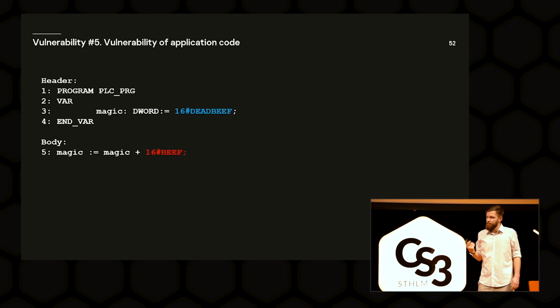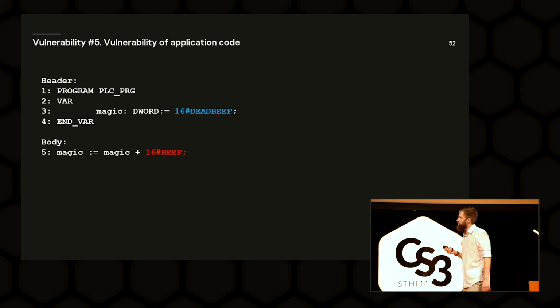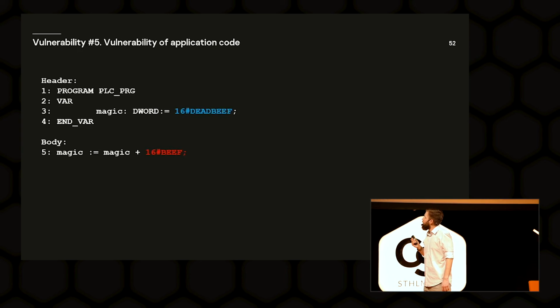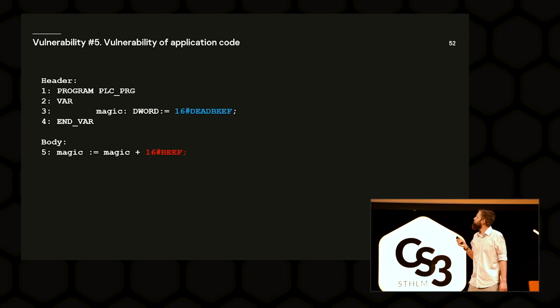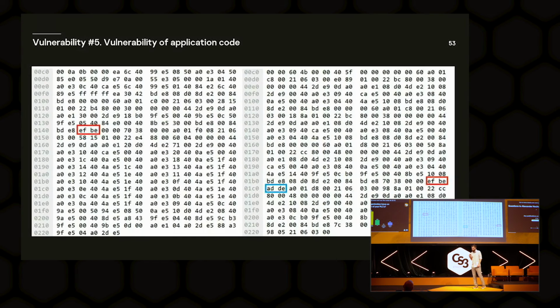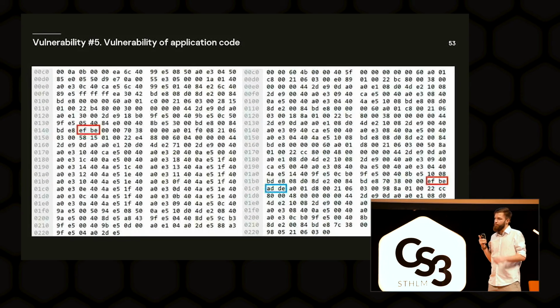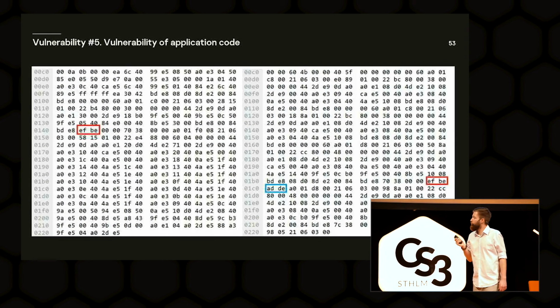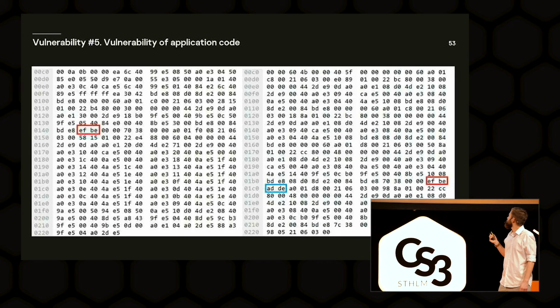We wrote a simple program for PLC, for CODESYS Runtime, and set two magic strings, one of them deadbeef, the second beef, and then we compiled this program, sent it to the network, and tried to find the mention of our magic strings in the network. We found two places, one place with beef and one place with deadbeef.